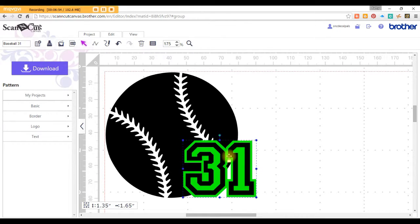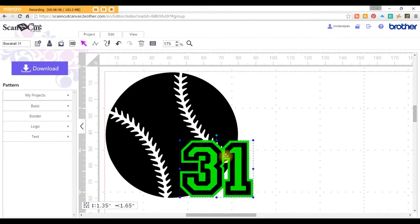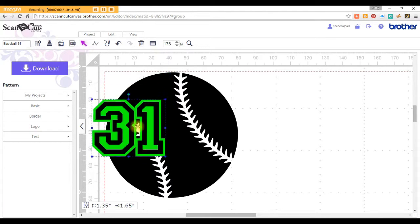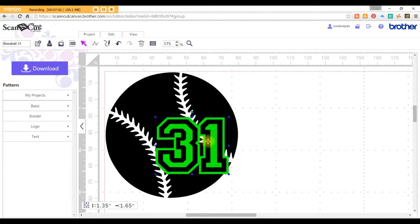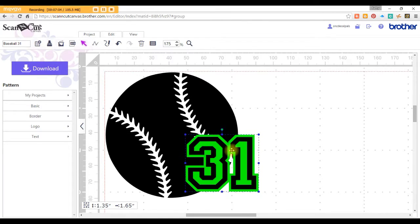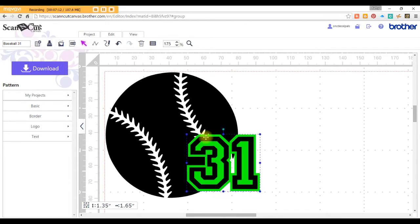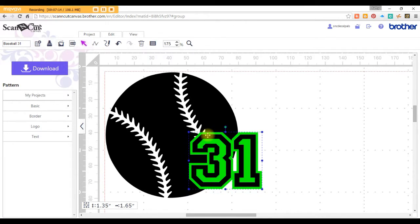I'm going to put this over here and see how I like it. You don't have to go to the lower right hand corner. You can do it up here, down here, in the middle, wherever you want it. But let me caution you about something you need to keep an eye on. You want to watch your edges in a design like this, because if you were to put it right here, that might look awkward with that little tiny piece showing.